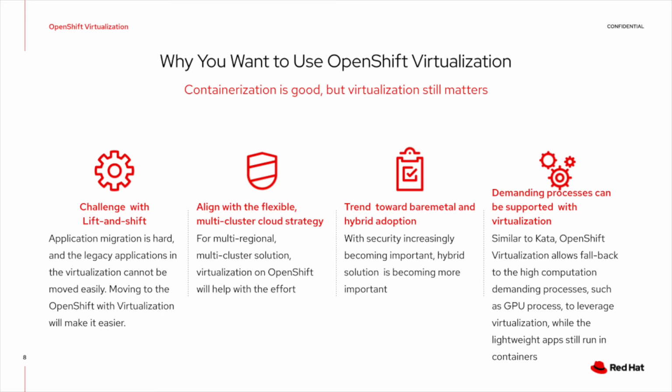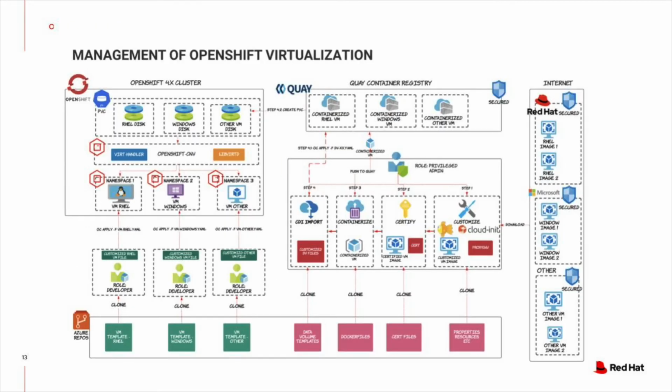Second use case is we can use it as an application server. We deploy the application and then we can access it through the route. And we can run heavily demanding GPU processing applications that cannot be run easily on a container. Here's a high-level architecture diagram depicting how the process flow will look.